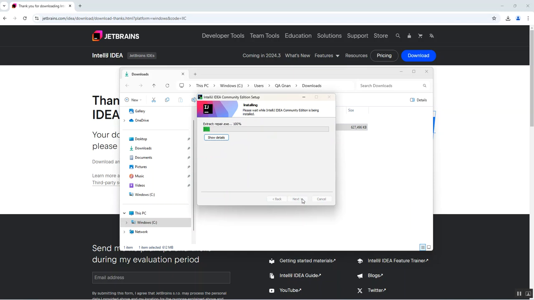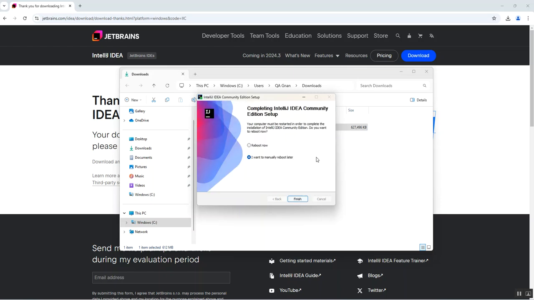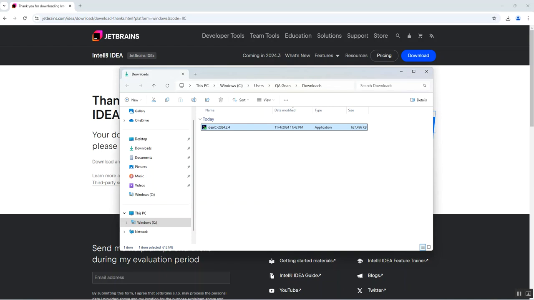This may take one or two minutes. All right, we are done with the installation, and it took nearly 60 seconds. After the installation is done, it is asking us to reboot the system now, or we can reboot the system manually later on. I will select finish installation. I want to restart it later. Alright, the installation is now done.